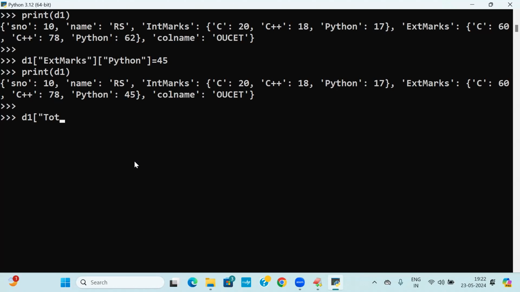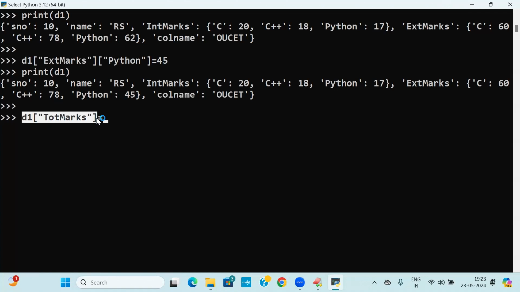Total marks is equal to, what is this total marks? One key. In that total marks, what do I want to add? This is my total marks. It's a key. What is my key to be taken in that? First of all, it is the total marks or not? How to add data to the dictionary? dict of key is equal to value. Correct or not? Now, what is my total marks here?